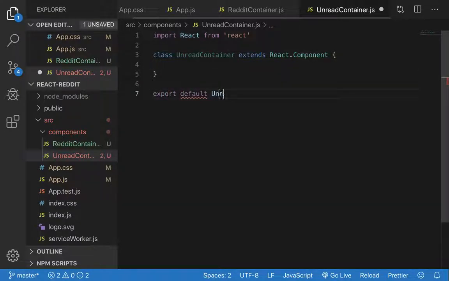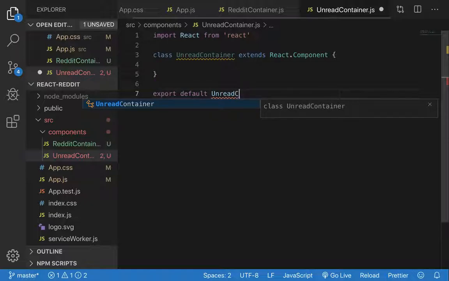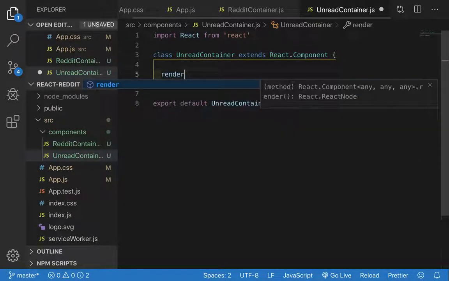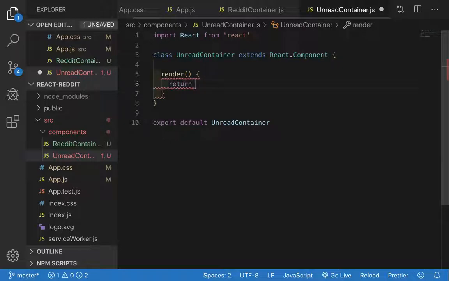For tomorrow's code challenge, are we creating new components? Nope. All the components are built out. I mean, you technically could write new components. Sure. You don't need to. Okay. Render, return. Cool.